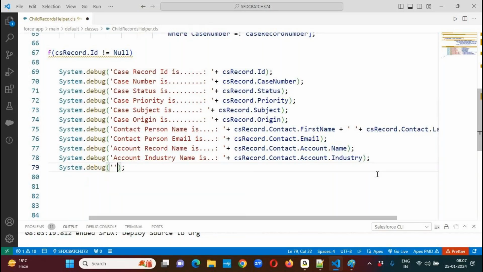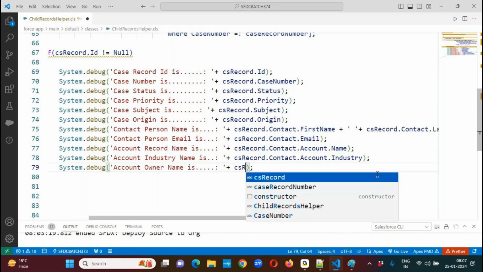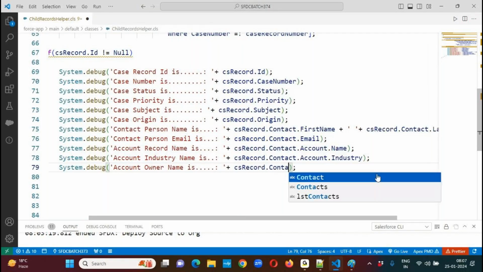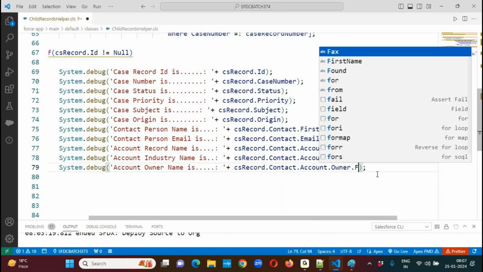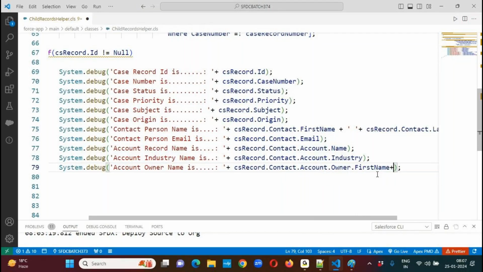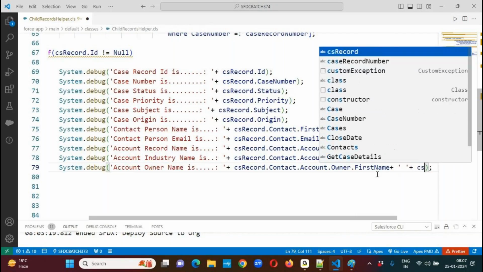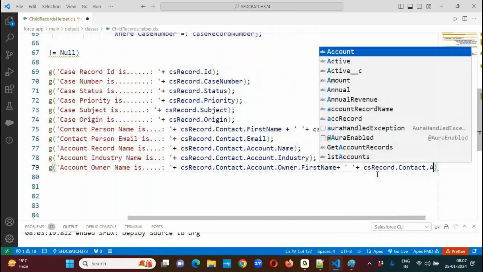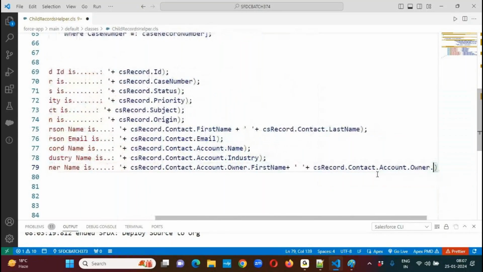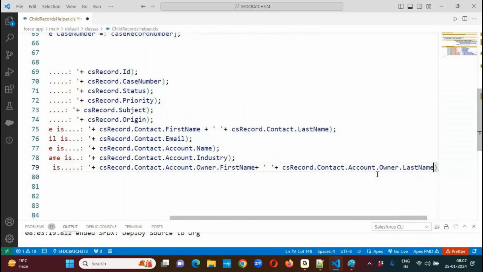I want to know that account owner name: csRecord.Contact.Account.Owner.FirstName, then a space, and caseRecord.Contact.Account.Owner.LastName.